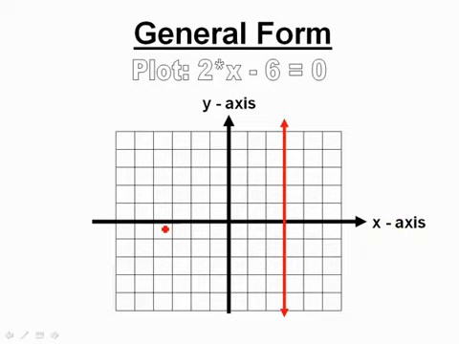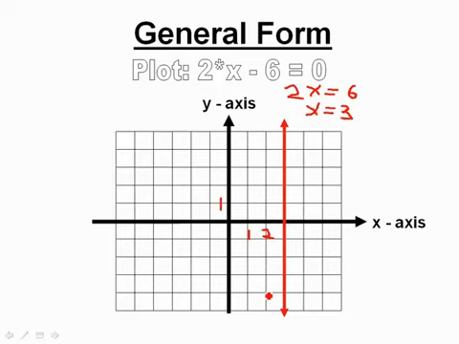As you can see from the general form, we're drawing a vertical line. The general form is unique in that it is the only form that I've shown you that lets you draw a vertical line. Okay. So let's say you wanted to figure out how to tell that this is the vertical line you get from this equation. Using some algebra that we talked about earlier, you know that 2x equals 6. Therefore, x equals 3. And assuming the scale on our graph is 1, and the y-scale doesn't really matter, but I'll put a 1 anyway, then here is 3 in x. 1, 2, and then the line would be at 3.